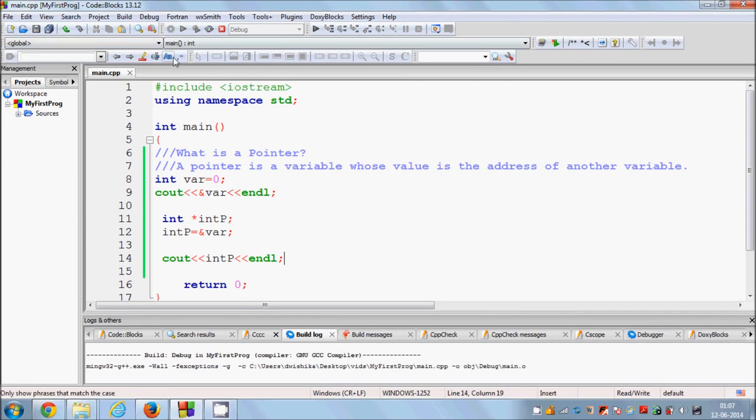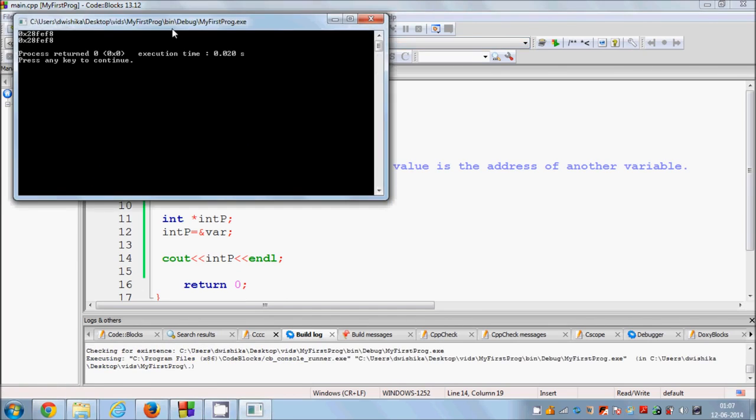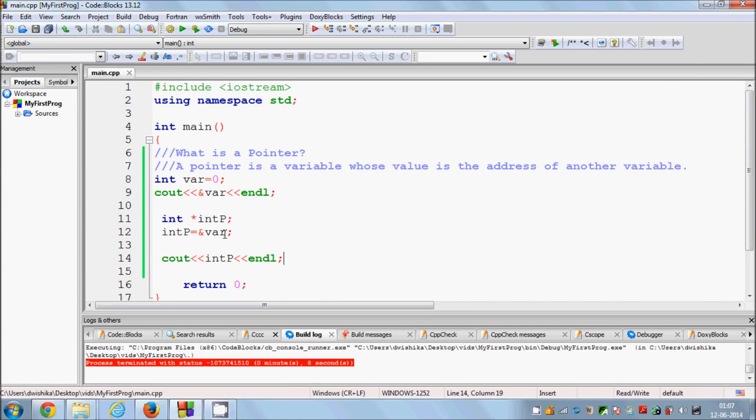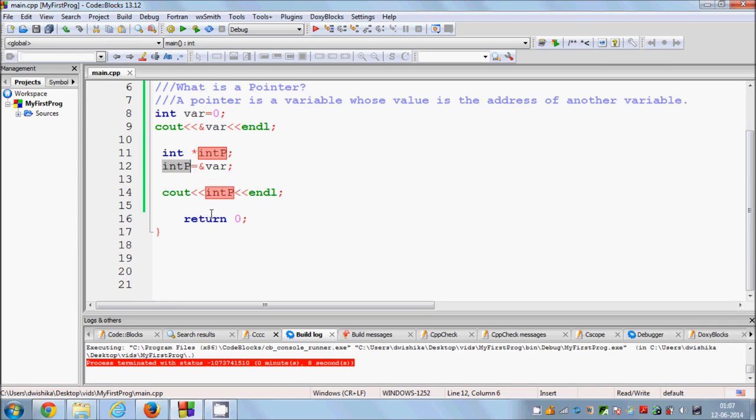When I compile this program and run it, you can see the first address and second address are the same, right? So what we have done is assigned the address of this variable to this pointer, and that's what the pointer does. It stores the address of another variable.